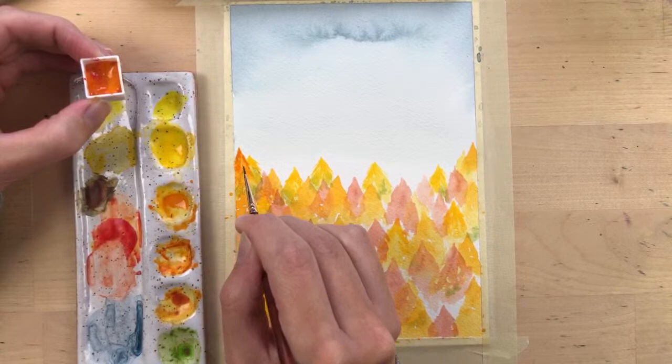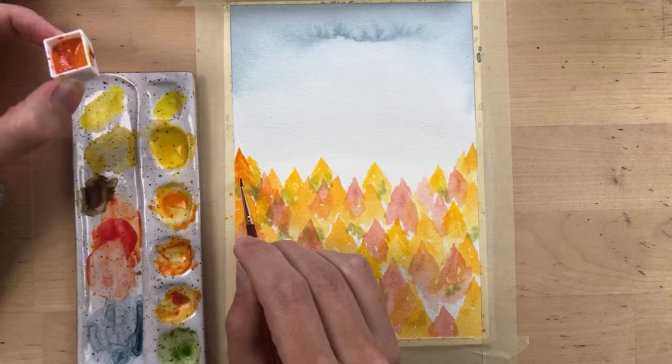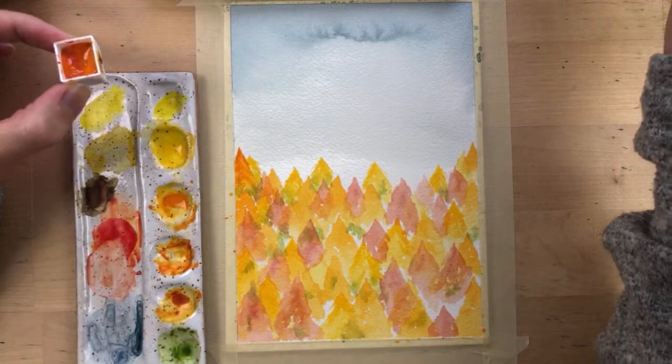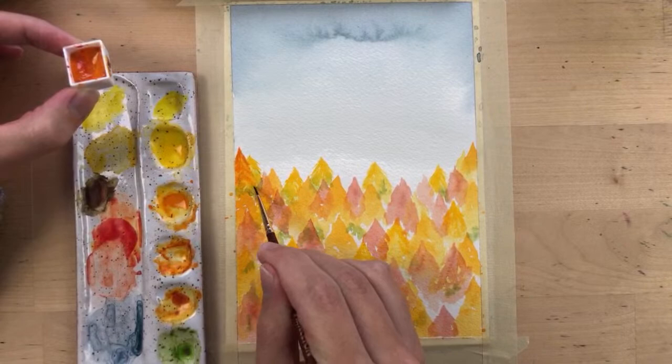So again, I'm leaving some of that lighter orange underneath. I'm going to try and blend with water towards the bottom of the trees, so it blends and fades out.